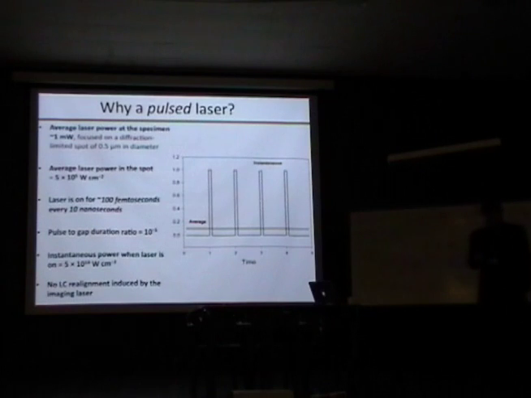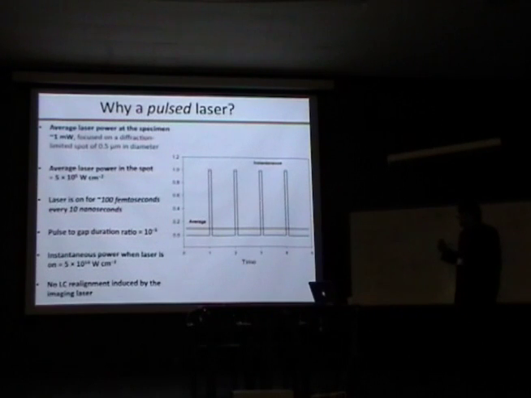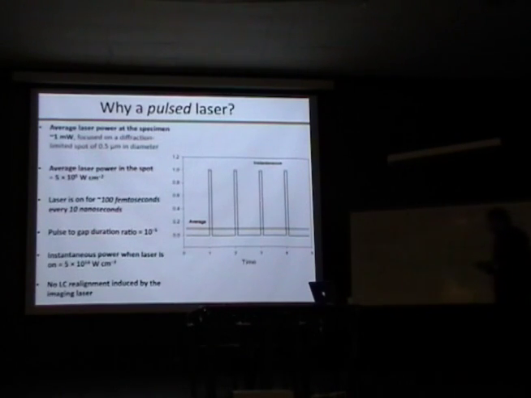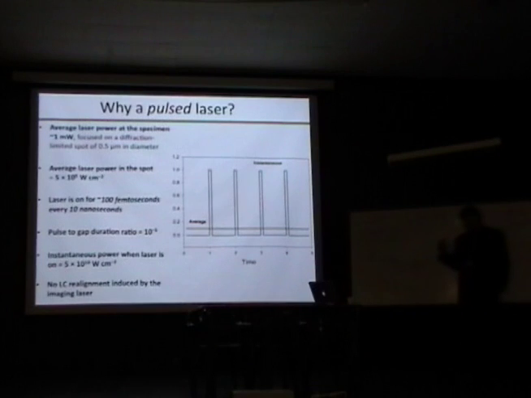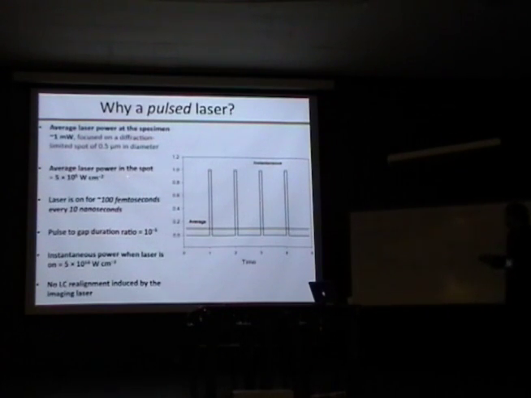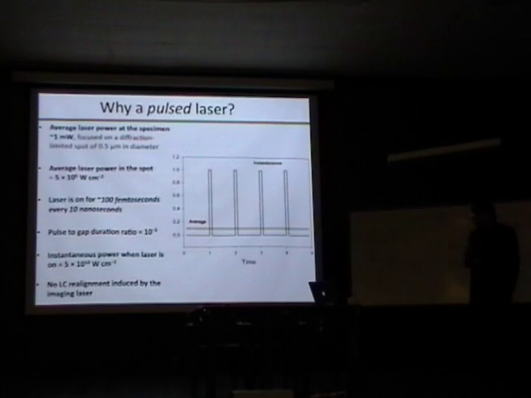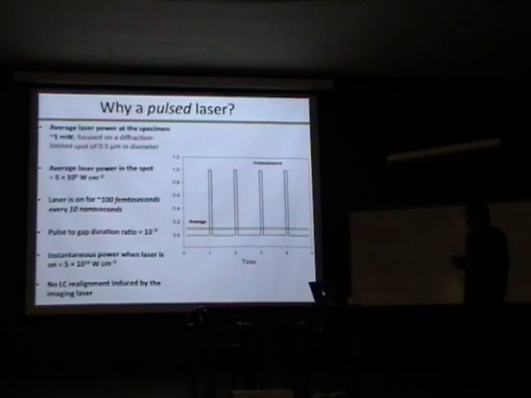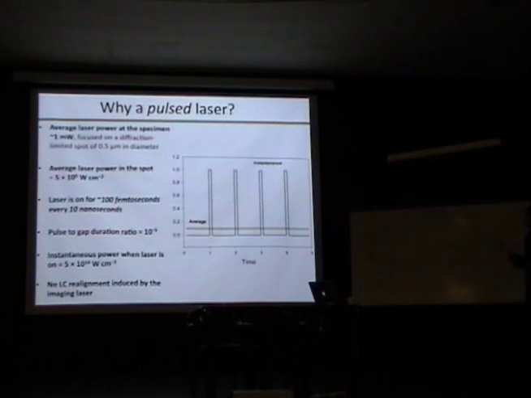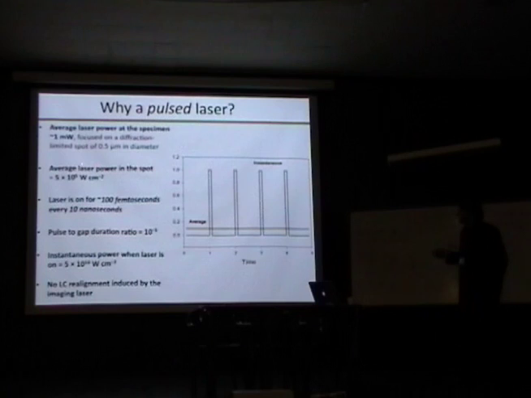Now, of course, in addition to the big benefits, typically one has some drawbacks, and one of them is that we do need fairly large intensities of the excitation laser beams in order to do this type of imaging. Because we have seen that the probability of the two photon absorption is fairly low unless you have fairly high intensity of the excitation light. This is typically achieved by using pulsed laser beams, which are quite a lot more expensive than the continuous wave laser beams that could be utilized for the regular confocal microscopy.